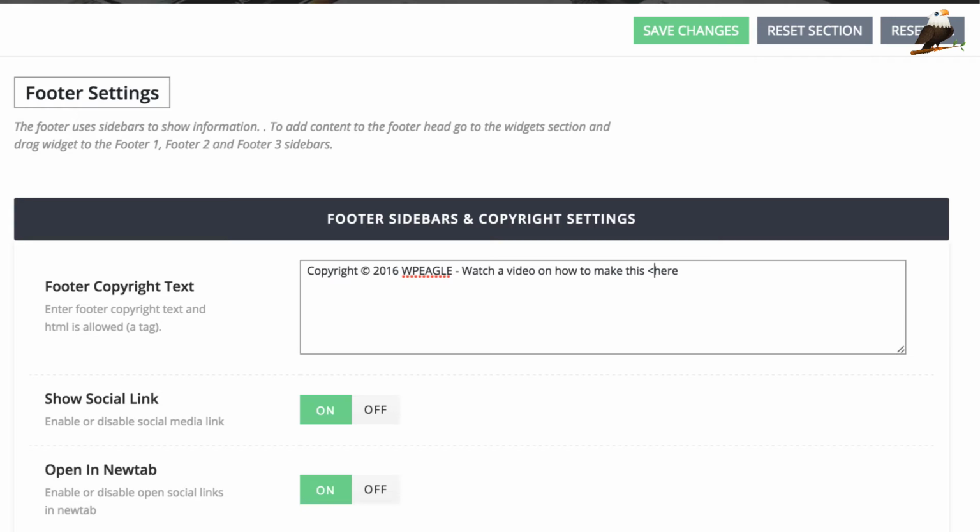That makes sense. So I'm going to put a href equals, then your link, which is going to be youtube.com/WordPress Eagle. That's my channel. And then I close the speech marks. And then another one of those sharp bracket things. I don't know what the word is for that triangle bracket thing. And then you close it with another bracket thing and a slash and an A and a bracket.